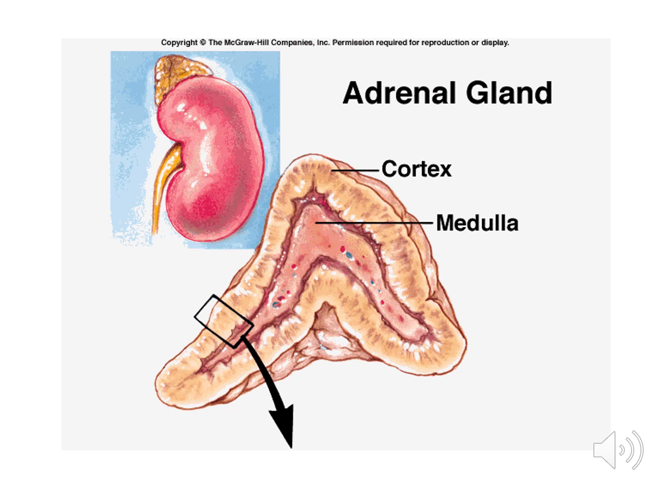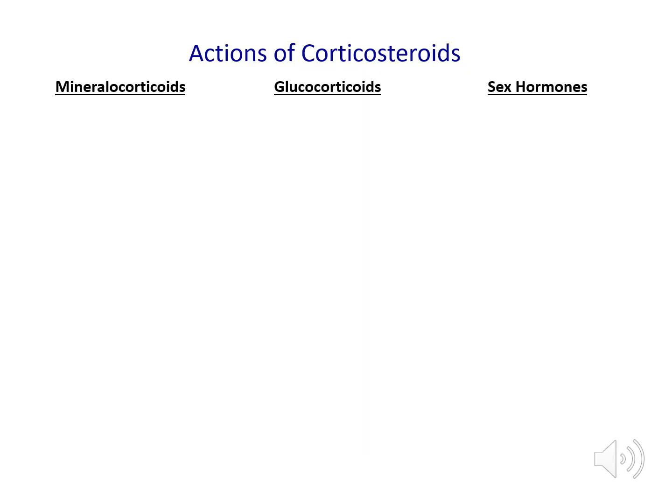All right, so you remember that the adrenal gland has two parts, right? There's an outer cortex and an inner medulla. Okay, we're going to start by looking at the cortex. So the adrenal cortex makes three different kinds of hormones. It makes mineralocorticoids, glucocorticoids, and sex hormones. Now these hormones are called corticosteroids because they come from the cortex and they all have that steroid chemical structure. Now these steroids are considered, quote, essential for life, meaning that if for some reason your cortex decided to stop making these, probably you would die within the space of a few days to a couple of weeks.